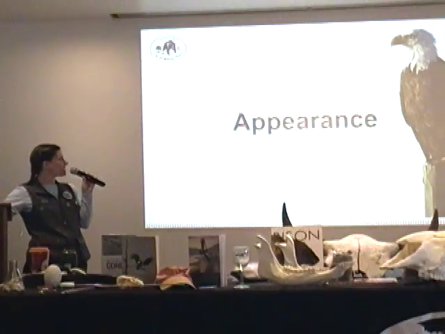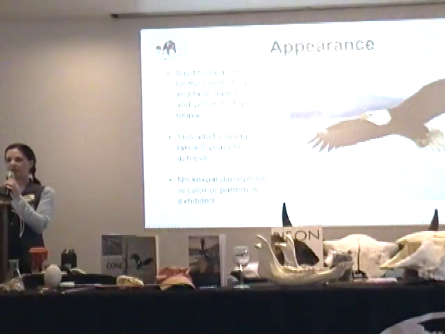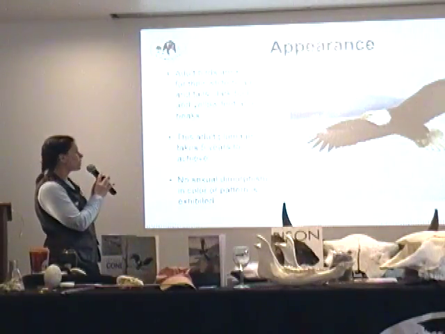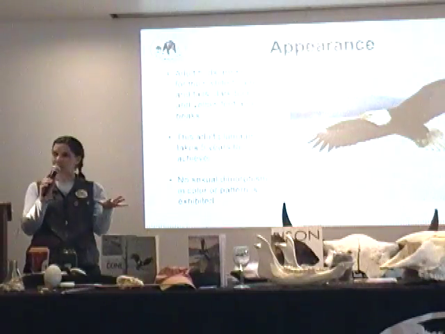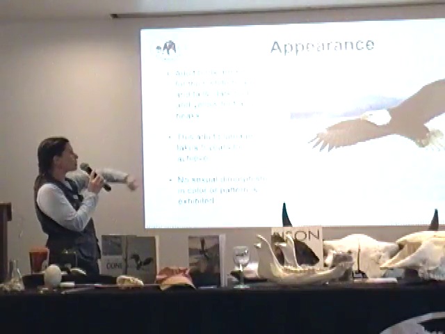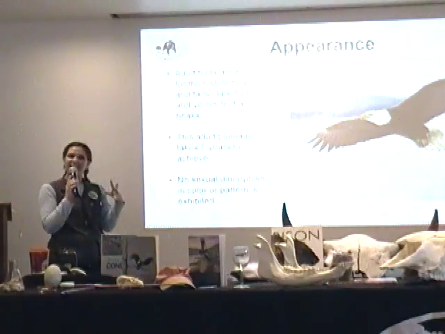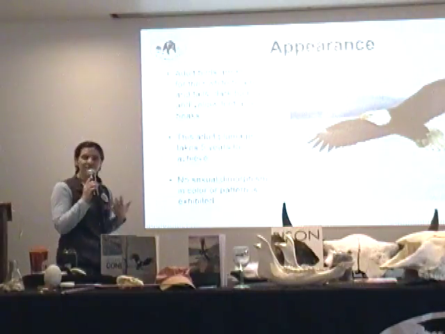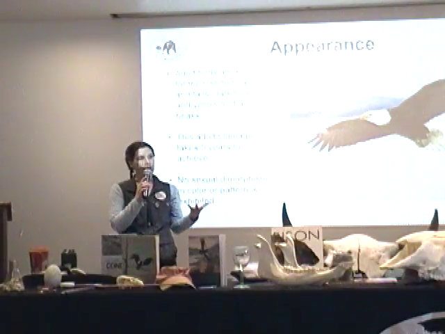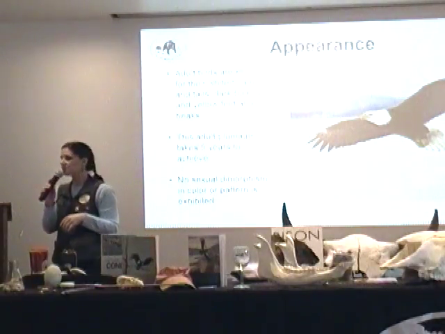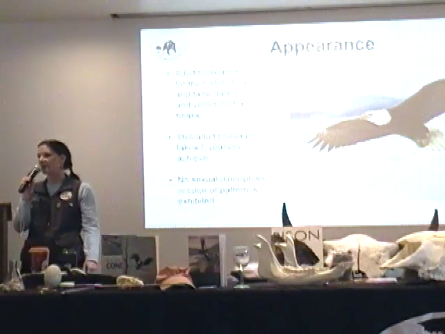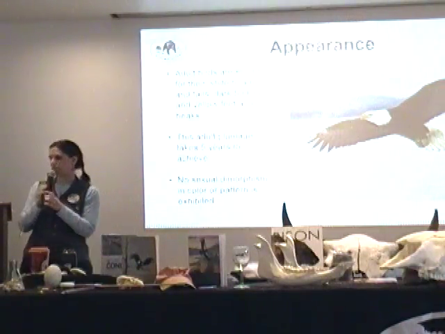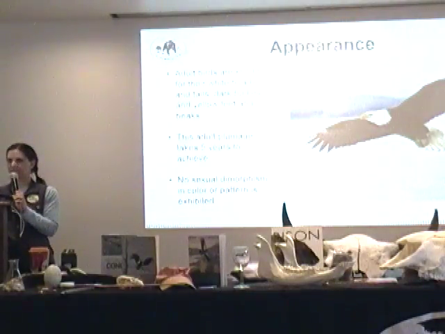All right, appearance. I think many of us, even if we've never seen a bald eagle in the wild, many people have seen photos of it. They're everywhere in pop culture. They're very photogenic. They're known, of course, for their bright white head, not bald, very feathered, but white feathers. Gorgeous white tail. Their beak and feet are very yellow. The rest of their body is very dark. That's not how they're hatched, though. It takes a full 5 years to achieve that adult plumage. I'm going to show you a little bit of the progression on the next few slides. And as adults, in fact as juveniles as well, there's no sexual dimorphism as far as color or pattern goes. So they look the same color-wise.